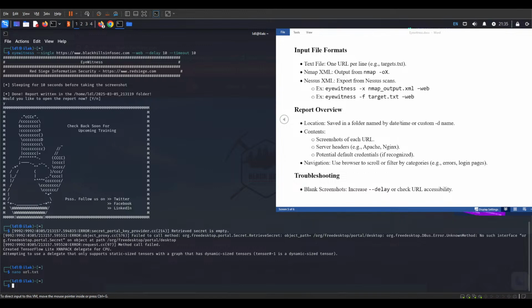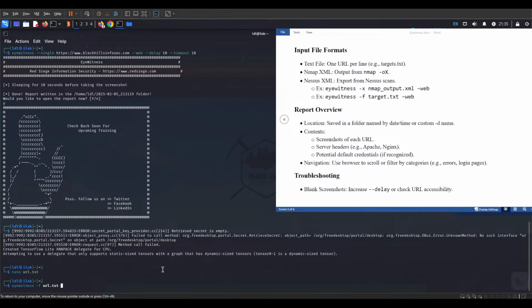So I'm going to do a type, or a file, or all that text.